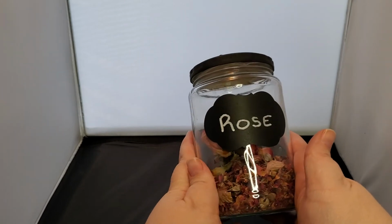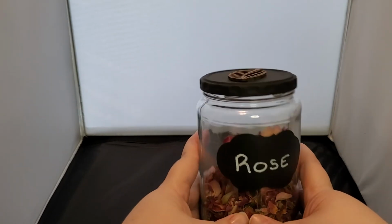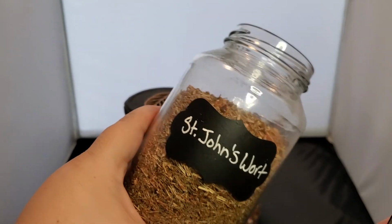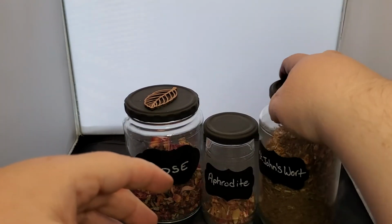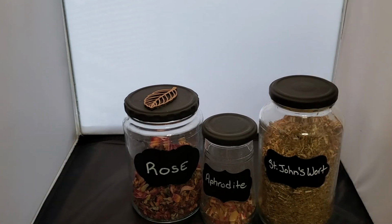And now you've got a beautiful glass container for your apothecary, for your herbs, for your herb cabinet, your witchy cabinet. Well, witches, that's it for today. I hope you enjoyed this tutorial on how to repurpose those old glass jars from your fridge.